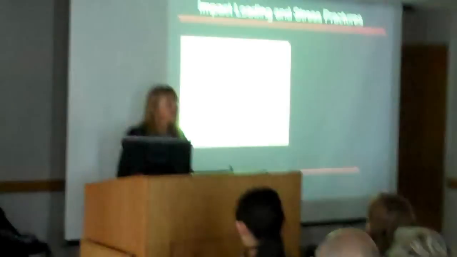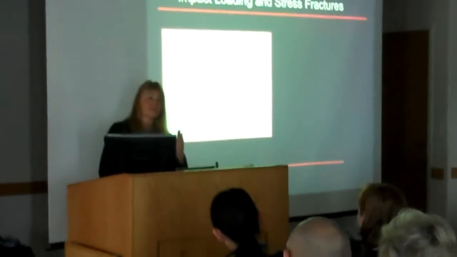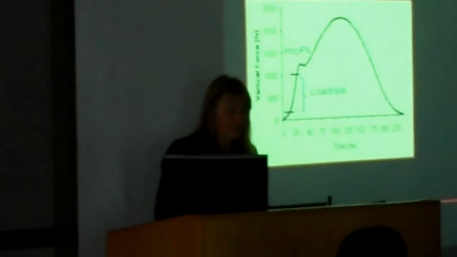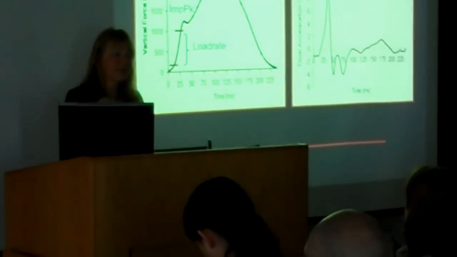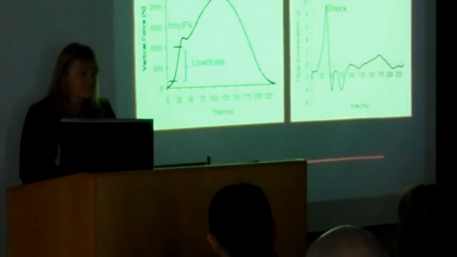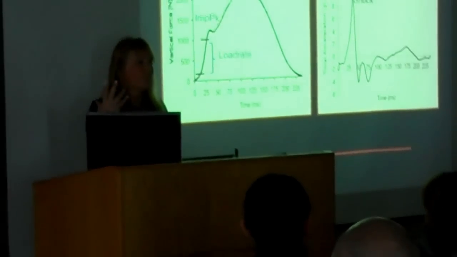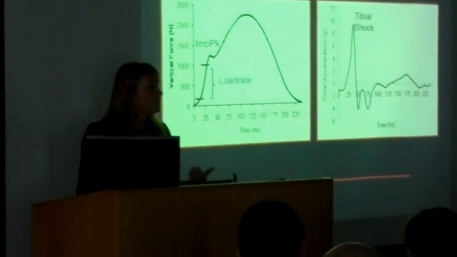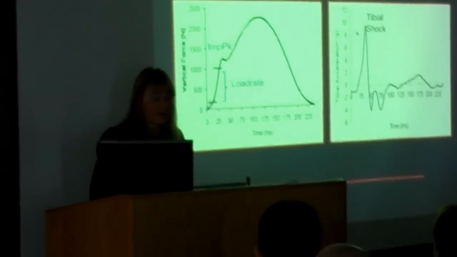What we did is we compared the forces between individuals who had a history of stress fractures versus those that did not. These are the variables of interest, so we looked at this impact peak of the vertical ground reaction force as well as the rate of loading, and that is simply the degree of that slope. The steeper that slope, the greater the rate of loading. We also looked at tibial shock. When you land during running, the tibia, the distal tibia, usually experiences approximately four of the six Gs. By the time it gets to your head it's about one to two because you don't want shaken adult syndrome. So our body is a big filter and the lower extremity actually takes the brunt of it. This individual you can see had really high tibial shock, about nine Gs.